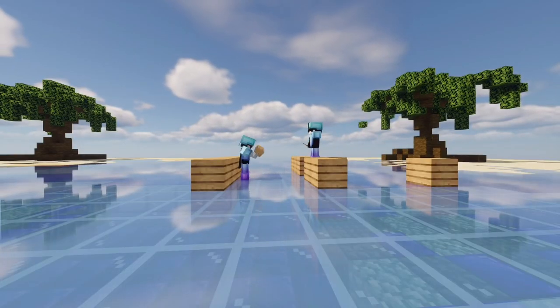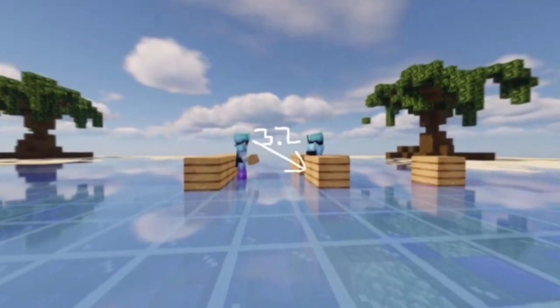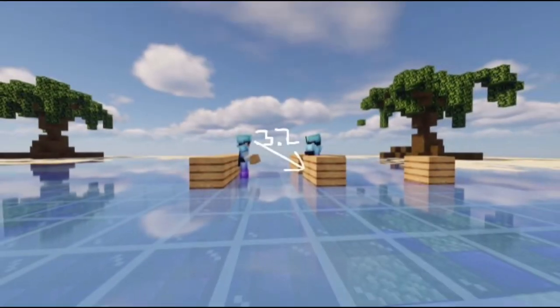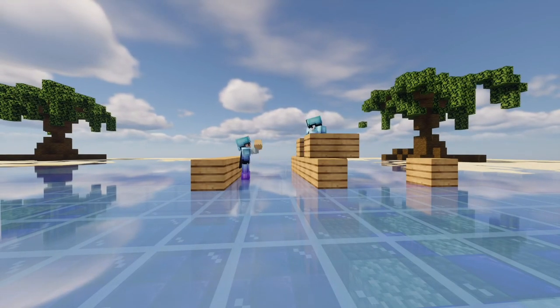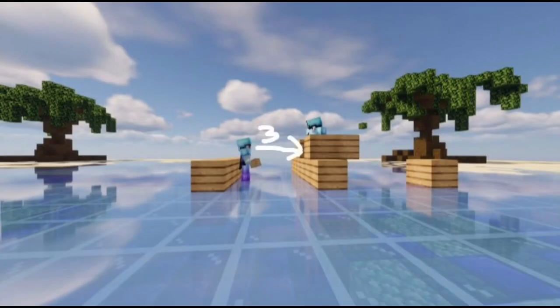Let me explain. If you aim at the player's head, it will be a straight line. This is three blocks, so you can hit them. But if you aim at the player's feet, this will be 3.2 blocks, so you can't hit them. When a player is above you, it's completely different. Here you should always aim at their feet, since this will be 3 blocks, and their head will be 3.2.